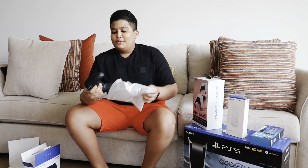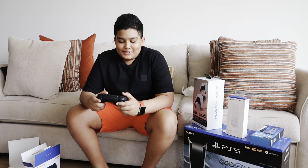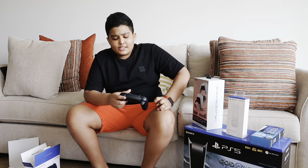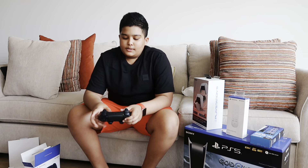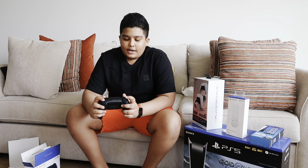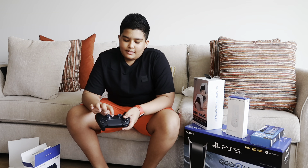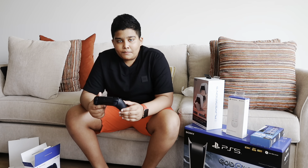This is the beautiful PS5 controller guys. The first feeling I get from using this controller — it's really sleek. There's no real difference to the PS4 controller because, even though it looks a bit different, it's basically the same. It has a Type-C charging port and it's very comfortable in the hand. You have the R2, L2, R1, L1 — all the required buttons when playing the game. You guys have the PS5 power button, and what's special is this has a built-in microphone. So you don't need an external headphone, even though I have one.